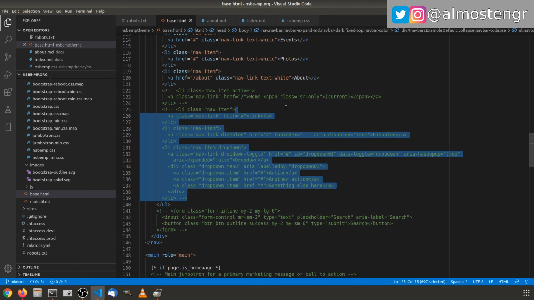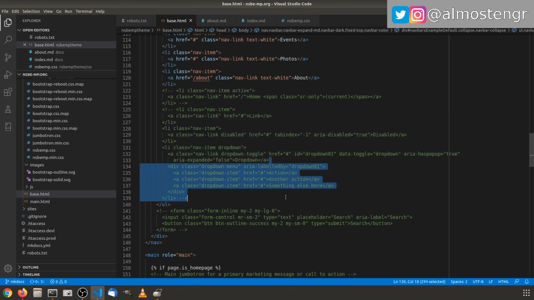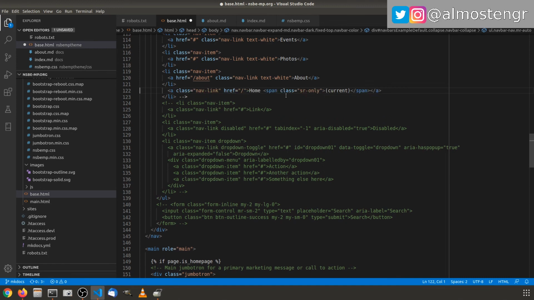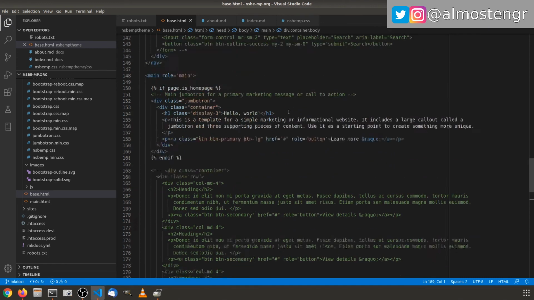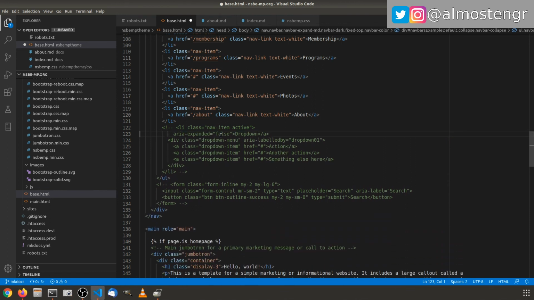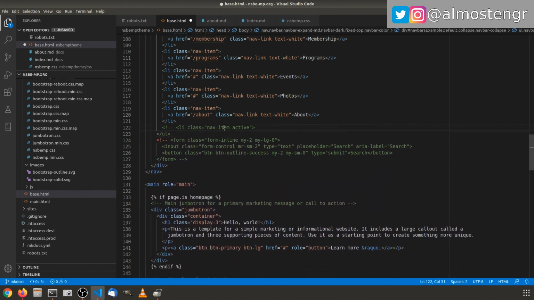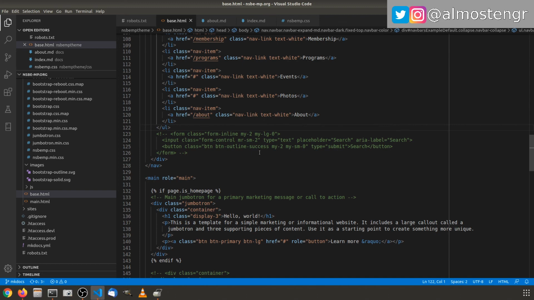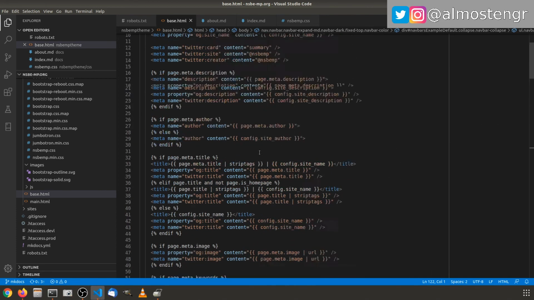Actually, I don't think I need any of this anymore because I'm not going to do any drop downs on the page. I could, but personally, I don't like to have my nav bar have drop downs like that. I know some people are all for a drop down, but for me, simplicity is the best thing there is.